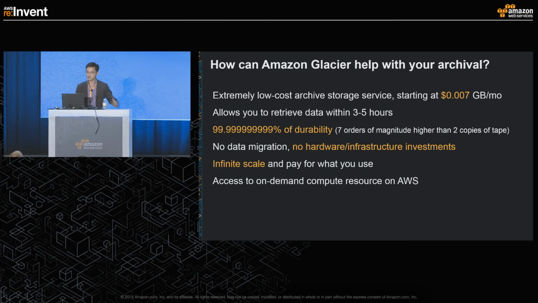So we encouraged them to do a similar exercise, and we shared some math. What they told us is, with 2 copies of tape stored on a single site, they estimate the durability to be 4 nines. And with 2 copies of tape stored 20 kilometers apart in 2 buildings, their estimate is 5 nines. So that was an aha moment. What they realized is, the 11 nines really means that with Glacier, not only do you get a low cost, you also get 7 orders of magnitude better durability than what they used to do with 2 copies of tape. So customers found that really helpful.